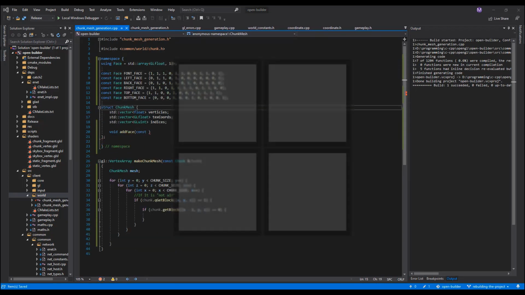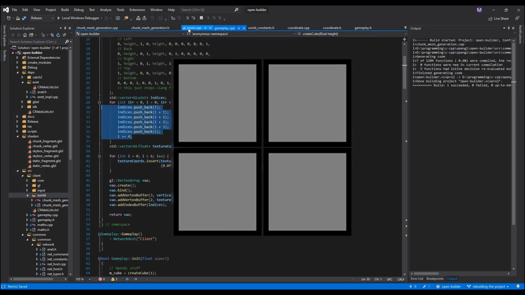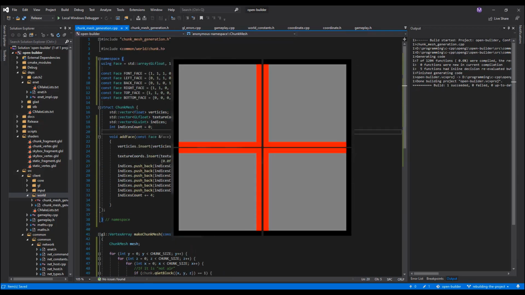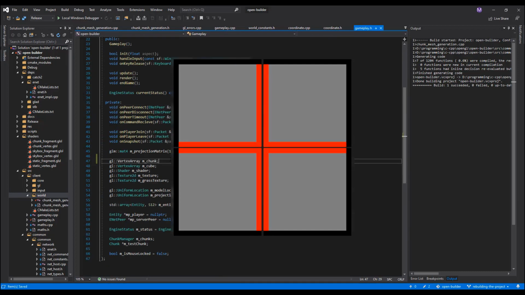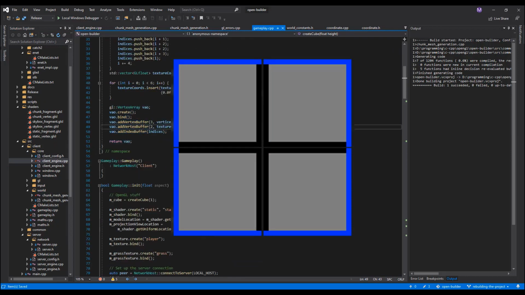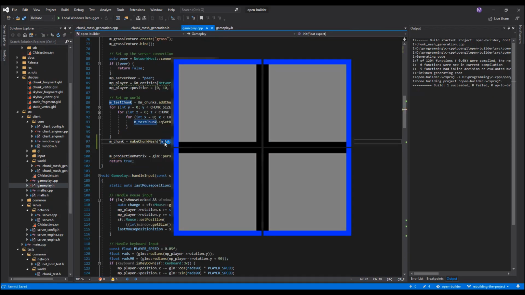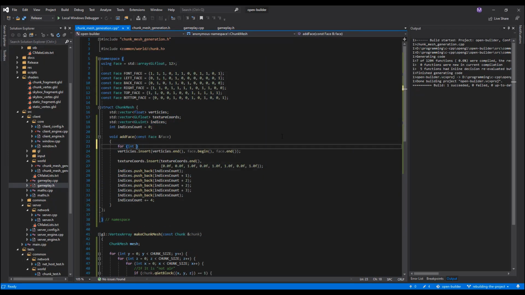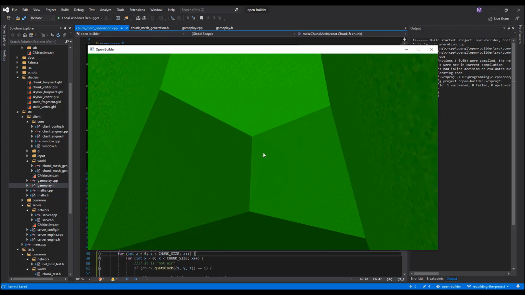For example, take these four blocks here. As you can see, some of their block faces, which I've coloured in red, are neighbouring other solid blocks, and so these faces would not get added into the mesh. On the other hand, the other block faces, which I've coloured in blue, are actually exposed, as in not facing any solid blocks, meaning these faces would actually get added into the final mesh. And what you are left with is sort of a shell around the chunk, which can then be rendered.